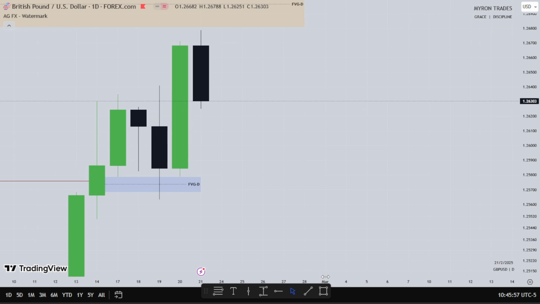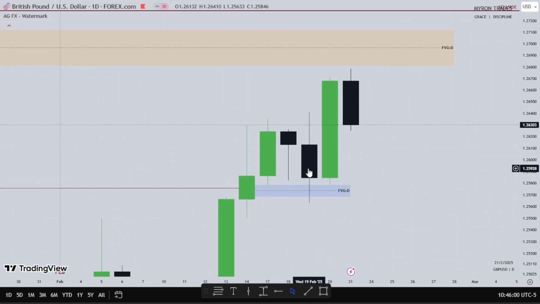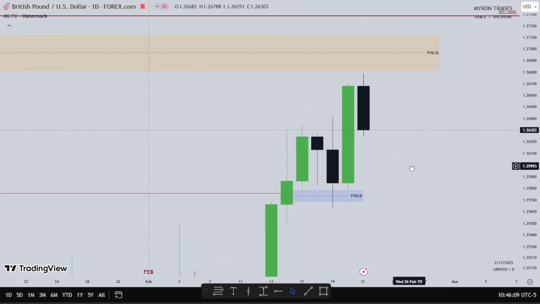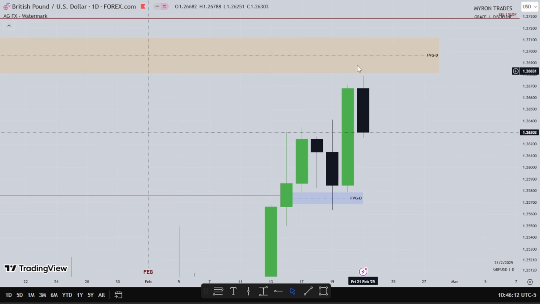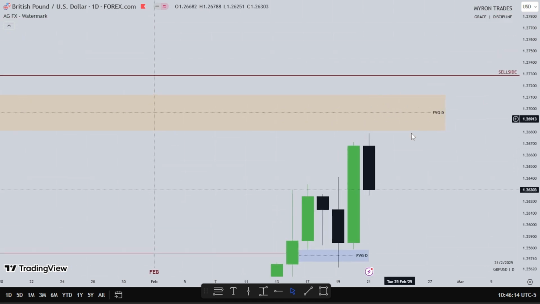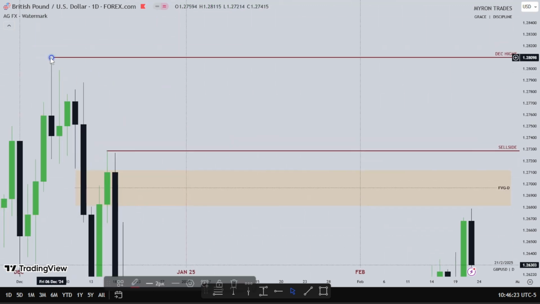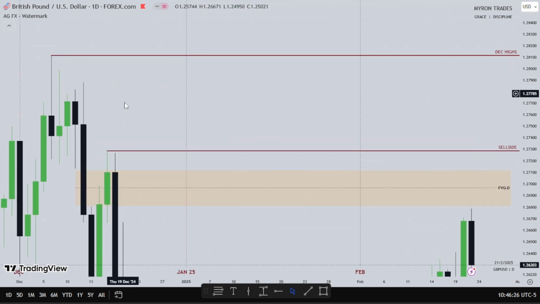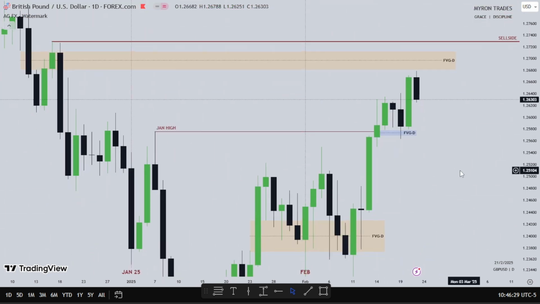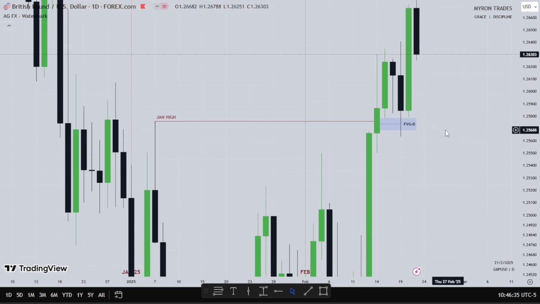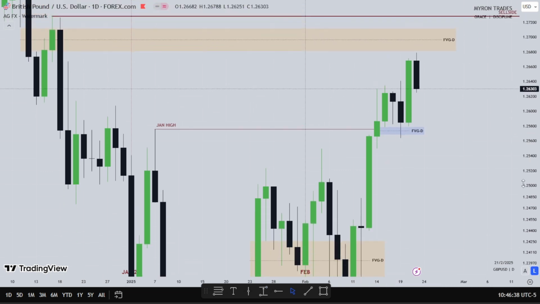So what am I expecting for the new week on GU? Well, nothing much. As you can see, price is a bit close, like there's no fair value gap, no PDRAs or anything, but there's a fair value gap down here and then this one right here. So maybe price will want to go up here, then use this as a foothold to go higher and take out this minor high right here. Then maybe we'll reach for December highs. So since I'm bearish on dollar, then I'm bullish on GU, gold, Bitcoin, and EU.